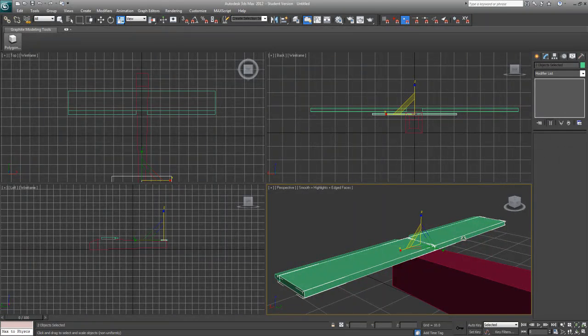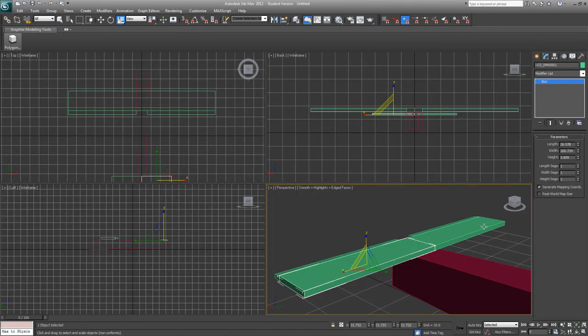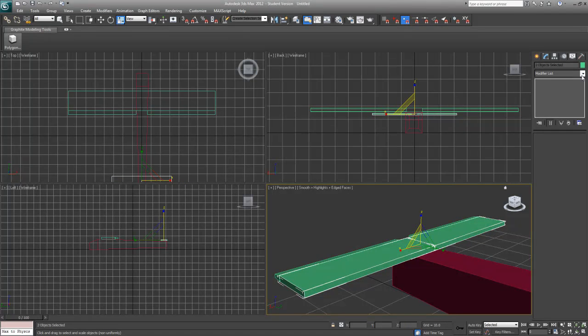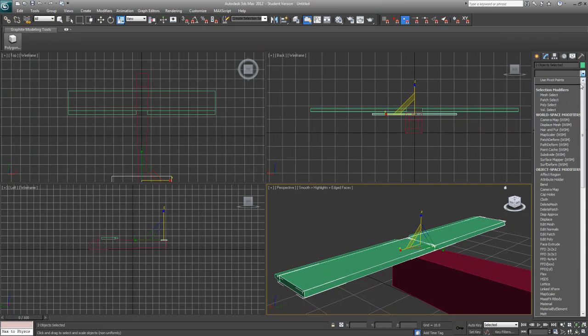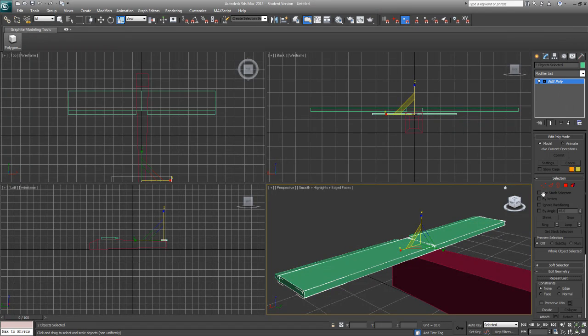go to the Modify tab. Now when you select multiple objects, it gets rid of all your tools and you can edit multiple objects together. If you select just one, you'll see everything comes back. But we're going to select two, and we're going to use this little drop down, and we're going to go down until it says Edit Poly. Now all our tools have popped back, and it allows us to modify both of these at the same time.